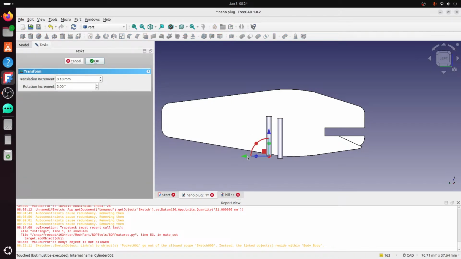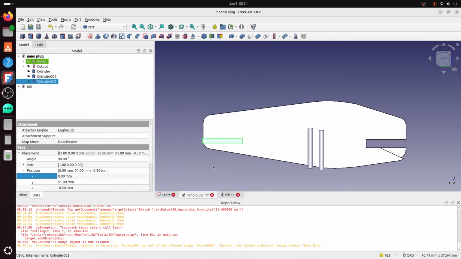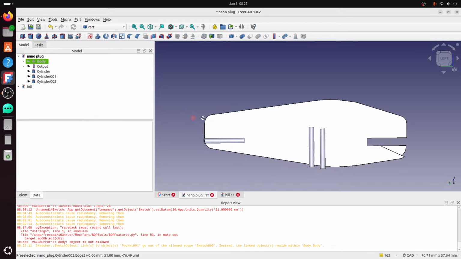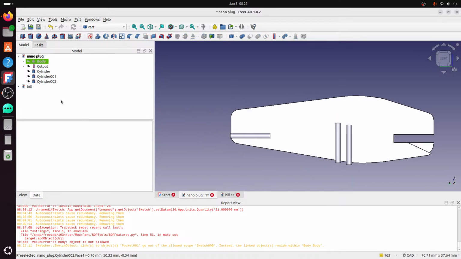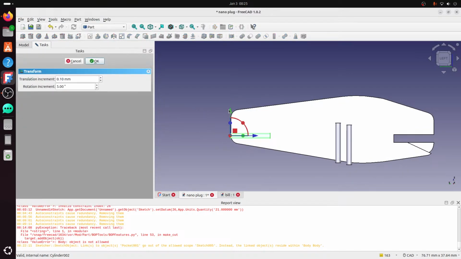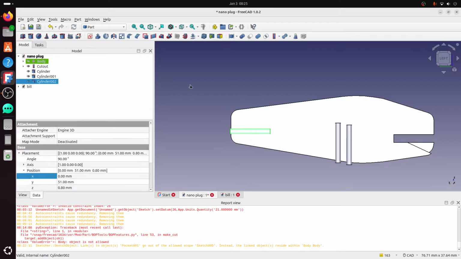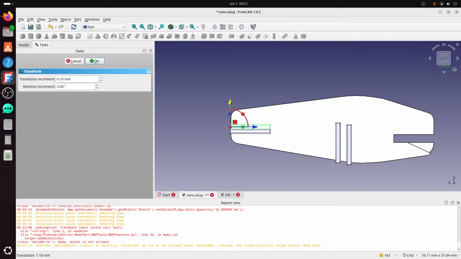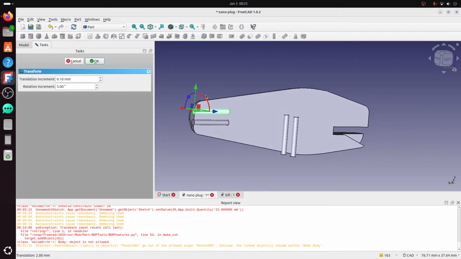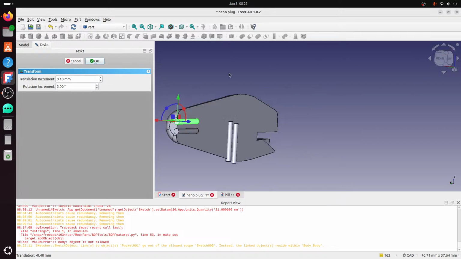And then another one back here. Yeah. And another one up here.